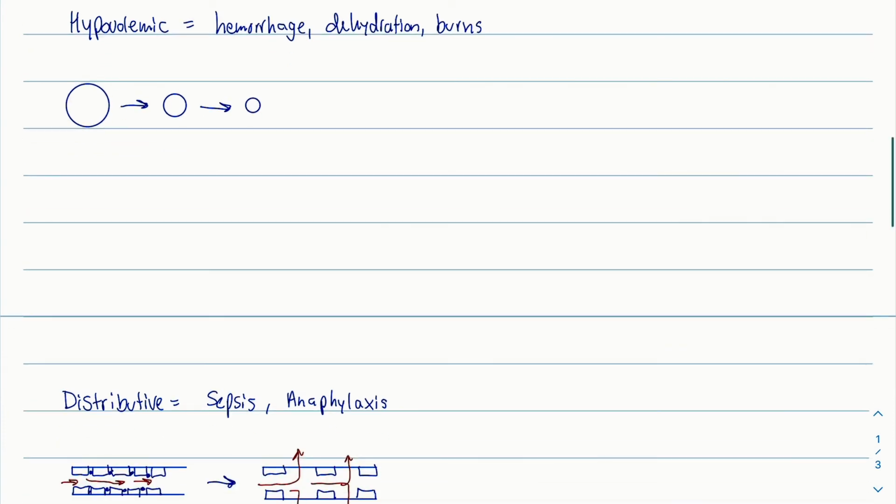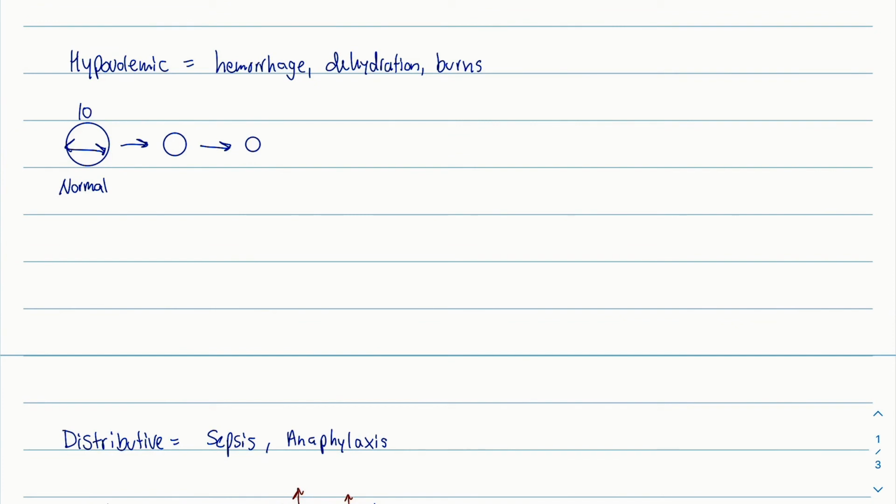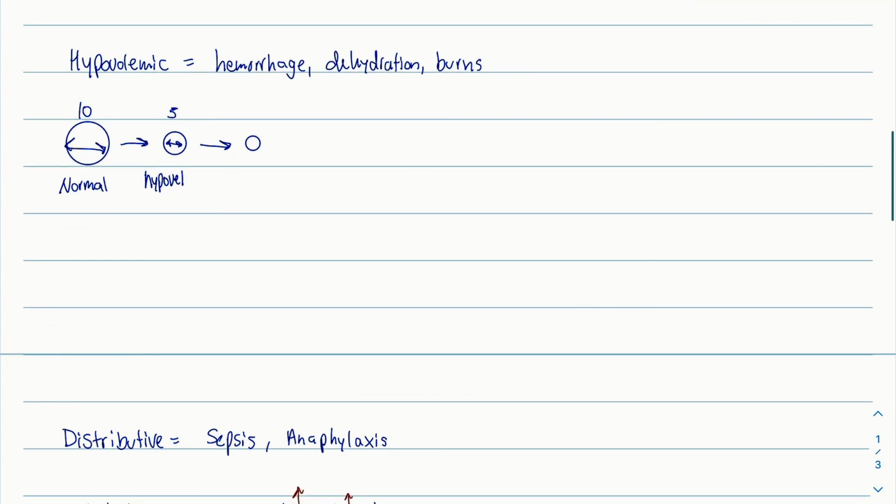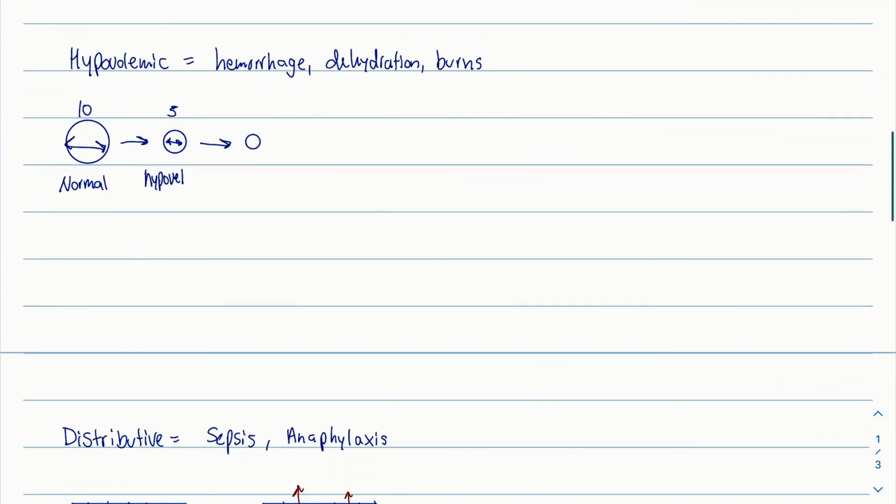So let's take these areas for example. This first one would be under normal circumstances, so the luminal diameter is whatever it is. Let's just say that the diameter is 10. Arbitrary number, doesn't really matter, but for argument's sake, say it's 10. An individual has some sort of disturbance, so he has hypovolemia, and now the luminal diameter is reduced, let's say to 5. Again, doesn't really matter. And now the body wants to respond in some way, and then we'll get back to this last circle. So now let's view essentially the equation once more.